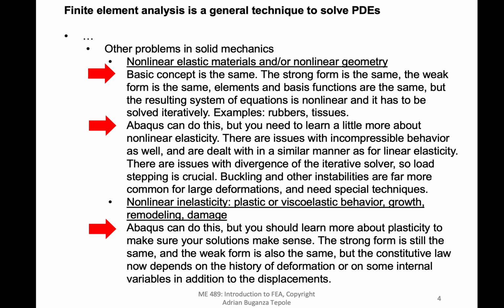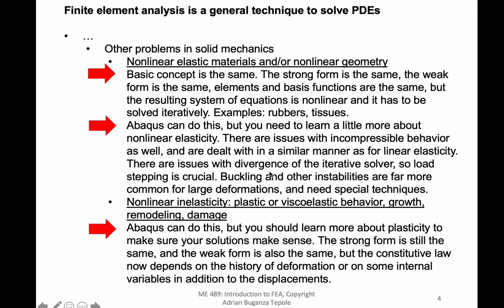And then with that information, it updates the solution, evaluates again how close it is to equilibrium and the derivative of that, and then updates again the displacements and so on until it finds the displacement that actually produces equilibrium. But now the fact that you have to do these iterations means that you have the risk of not finding the solution. So instead of convergence, you have divergence.